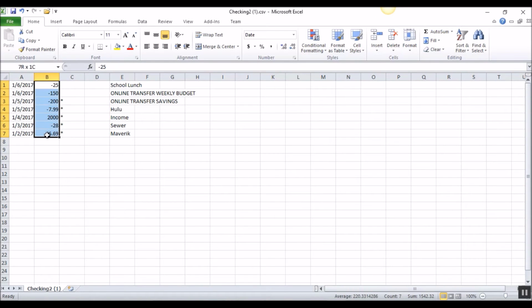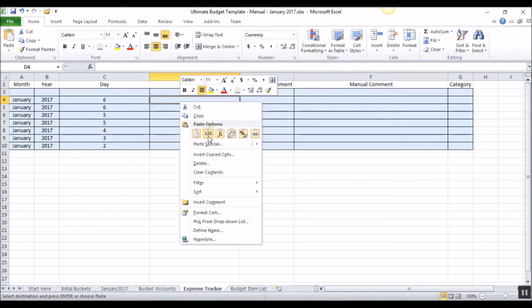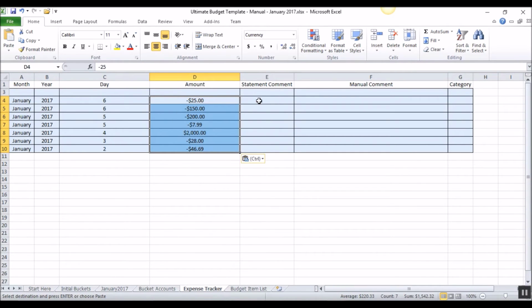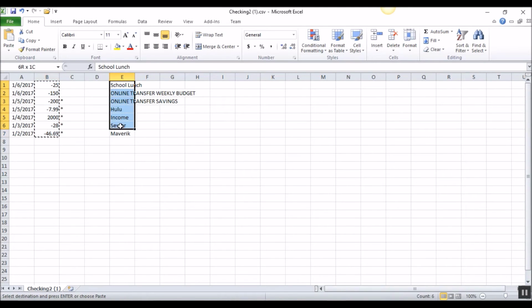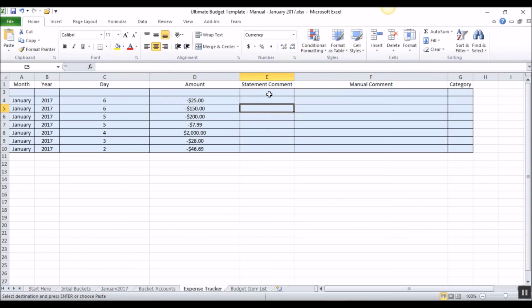And in fact, I'm just going to take these right from here, and we will paste those into here. And statement comment is usually, like I said, you can take the statement comment that actually came with the statement. Because I made these, these aren't the actual statement comments. This is to get really involved. So if you want to have that statement comment there, you can put that in so that you'll remember the transaction IDs or information that you might want to know. Otherwise, my manual comments are usually where I enter things in, and I don't want to paste with formatting. I want just the normal.